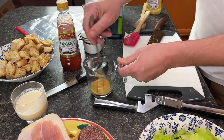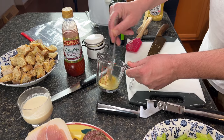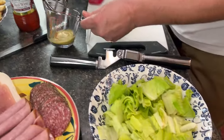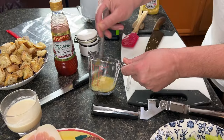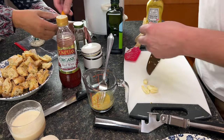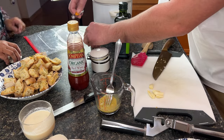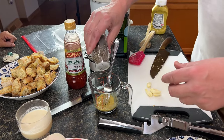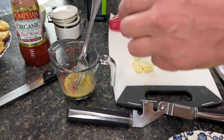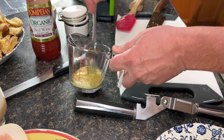All right, mix it up. After you turn, mix it up with that. Is that going to be the dressing for the salad? Yeah. A little bit of salt and pepper. Two more, a little bit of salt. Yeah, a little bit of pepper. I love pepper with salad. So it's okay. Now you mix again.